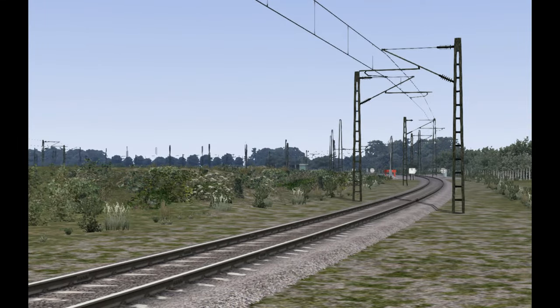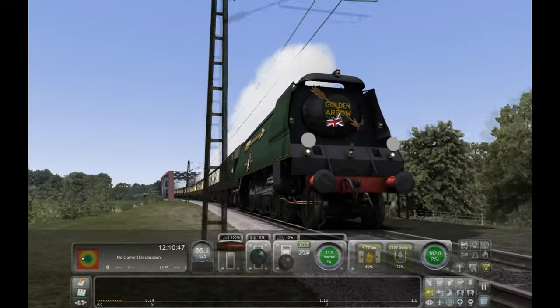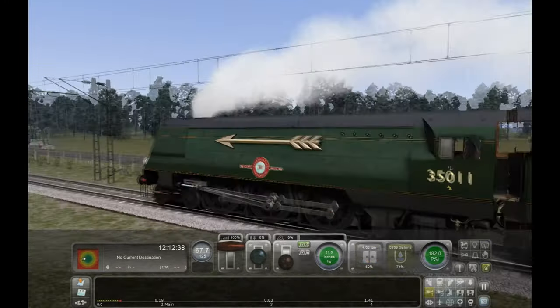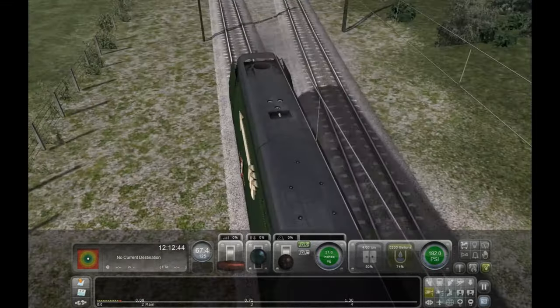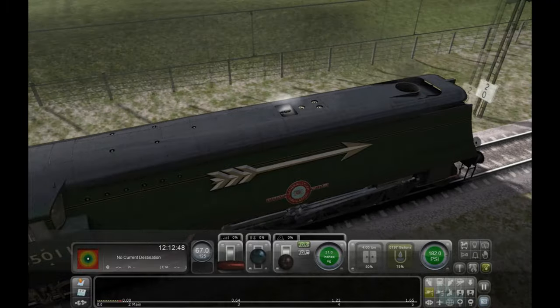So satisfying. Usually, from what I've seen, at the 65 mile an hour mark, you start to accelerate a lot slower. This is actually very good. Actually, I'm gonna shut off steam now because I forgot to show you the whistles. So this is the usual space bar whistle.